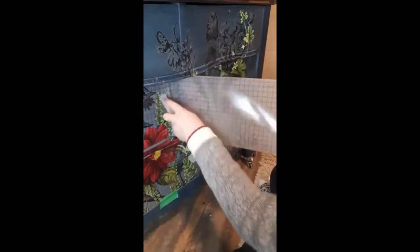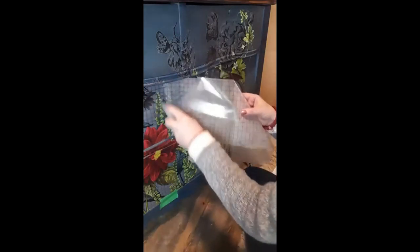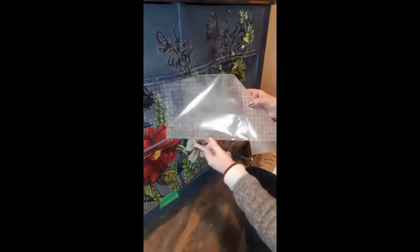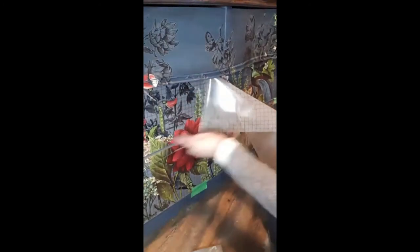When I post these pictures, I'm going to post what this thing looked like when I first got it. And like I said, it probably should have gone in the junk heap, but I really hummed and hawed about this one. I don't like to buy pieces that need so much work. But I love the old mirror on it, and I love the style of the dresser. This is just part of the frame of the mirror. It's got a beautiful frame, and once it's painted up and has a new mirror in it, it's going to be so pretty.